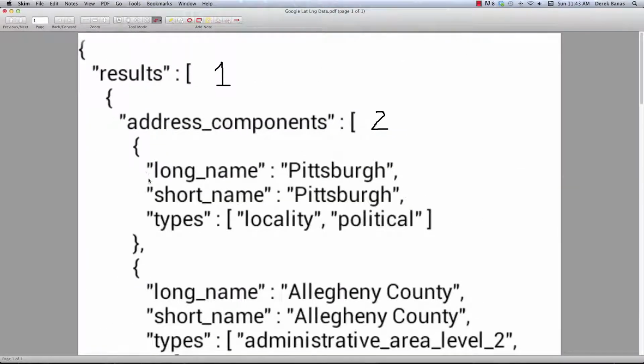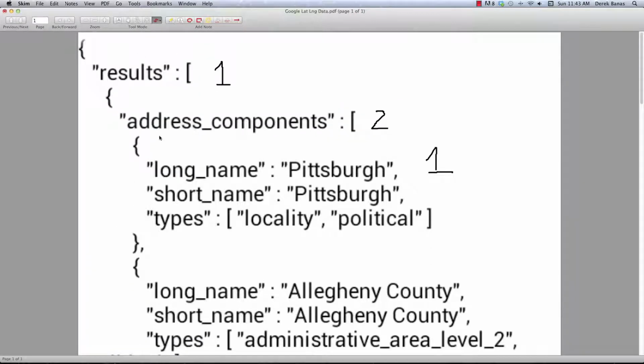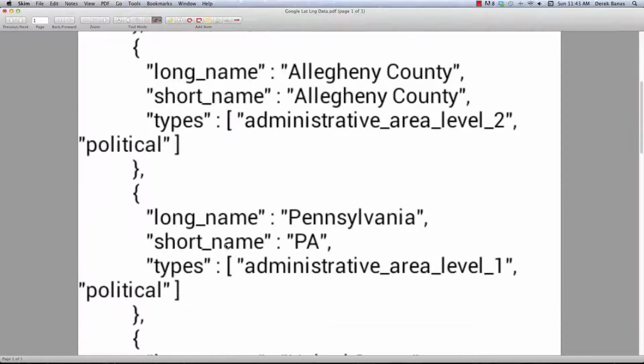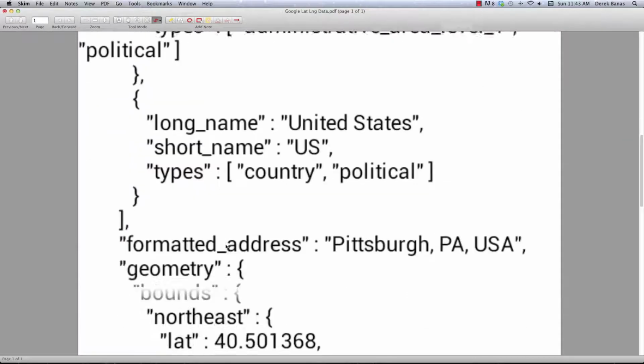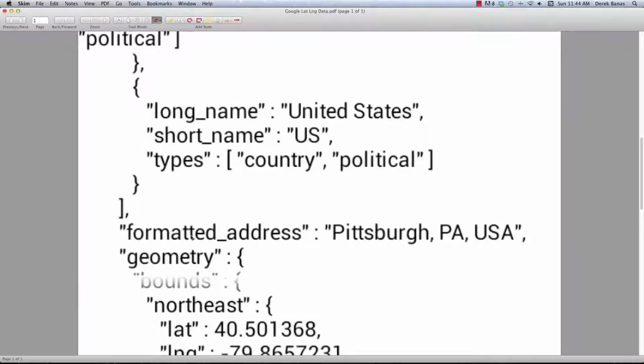Then I want to specifically jump inside of this block, being the first component, which means that that is going to be a number 1. So that is going to give me all my list items inside of here. Then I specifically, out of all these different guys, address components is actually, there's actually 4 items in this list. First one's going to be address components, and you can see where address components end by looking for this bracket right here followed by a comma. So the first one's going to be address components, which I have no interest in at all. And then if we cycle through here and look for a closing bracket and a comma, you can see one right here. There is the end of address components.